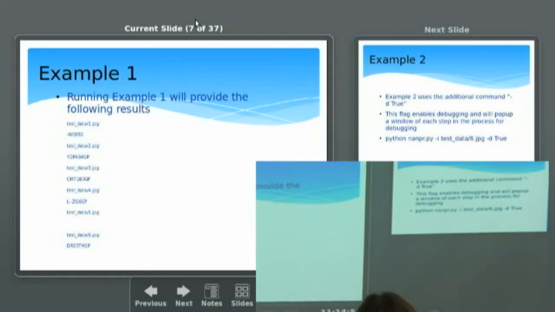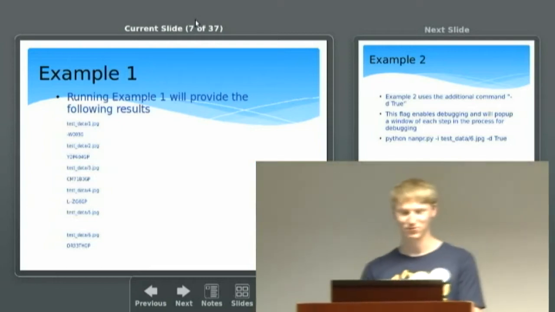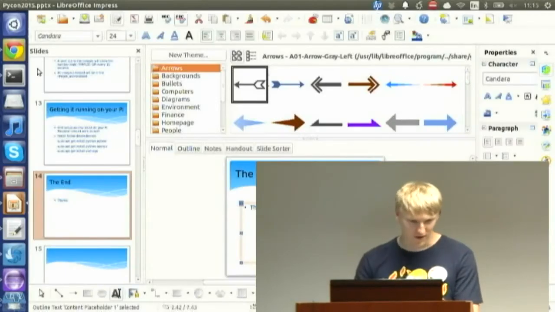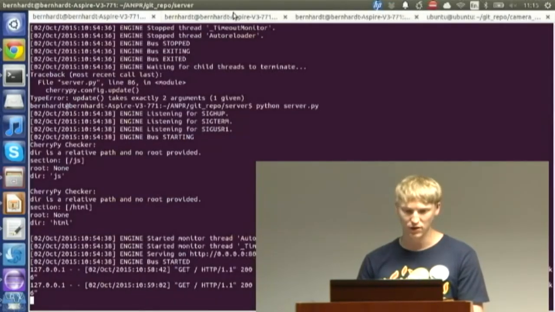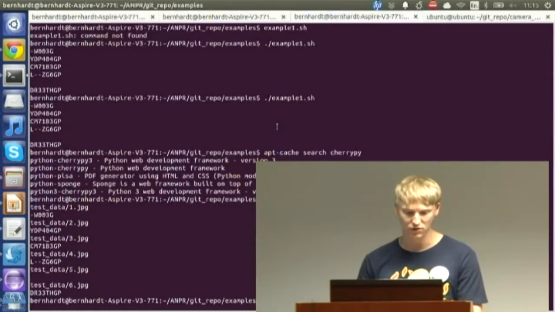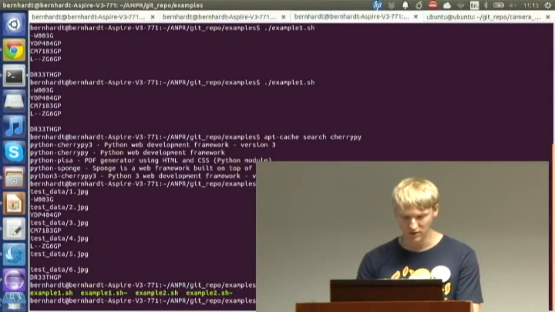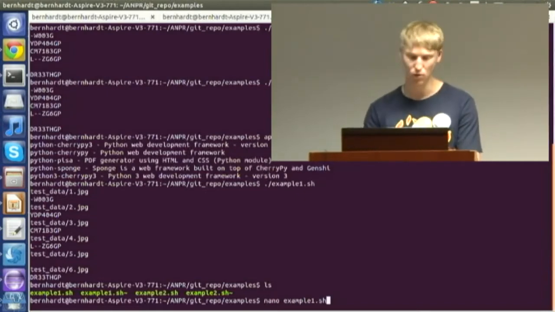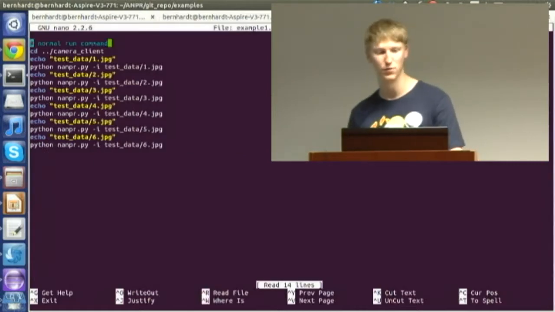Okay. So we're going to start off with example 1. Doesn't look like anyone's following it, so I'm just going to run it. There's a nice thing: in the source code, there's a folder called examples, in which I put up some examples on how to run it. So I'll quickly show you the commands inside it, so that you can see that it basically shows how to run the project or a portion of the project from some sample data.